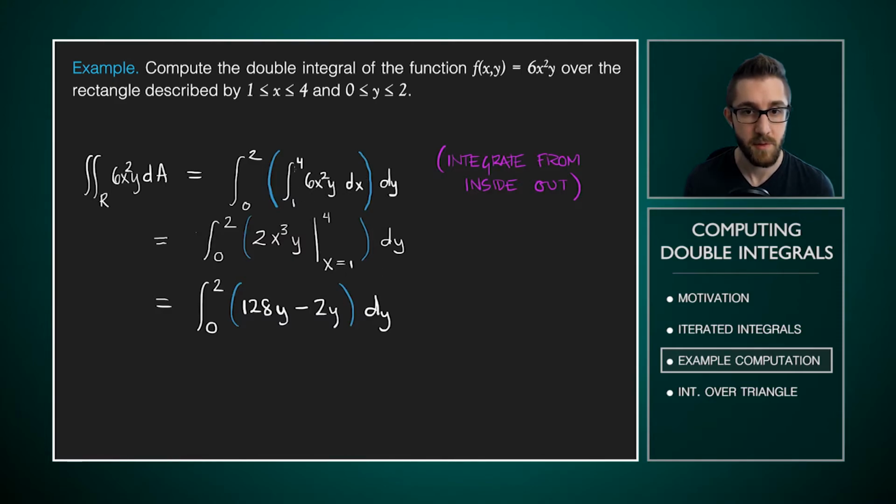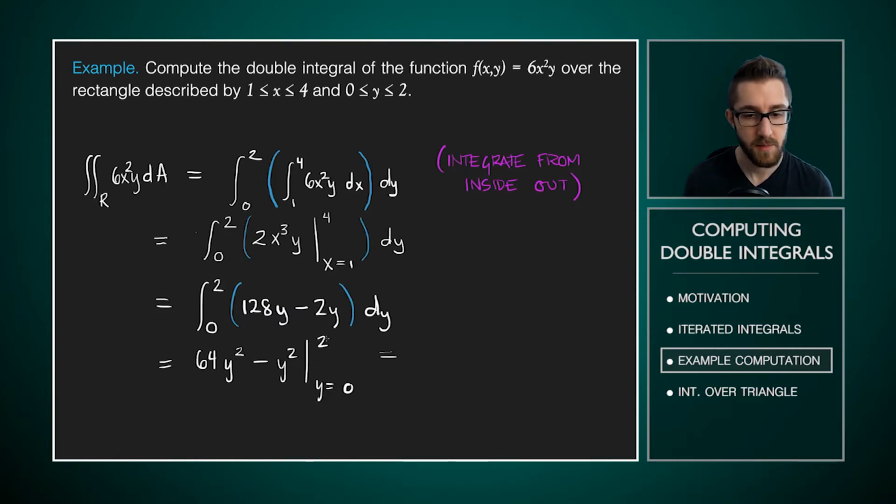Which, remember, says if you want to evaluate a definite integral, you find an antiderivative for the integrand, and then plug in the bounds and subtract. So you'll notice now that I can almost get rid of these blue parentheses, because now we're just looking at a normal single variable integral with respect to y. If we wanted to evaluate that, we would need to find antiderivatives of these two terms. So we'll get something like 64y squared minus y squared. We're evaluating that from 0 to 2, plugging in values of y. It's obvious now that we're plugging in y, but I do it just out of habit, writing this y equals 0 part.